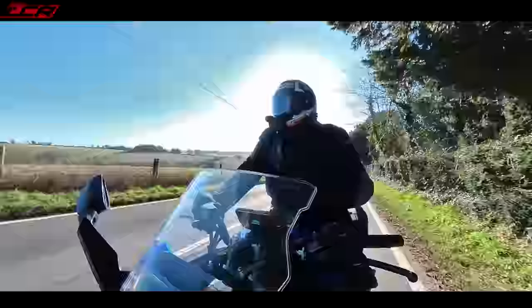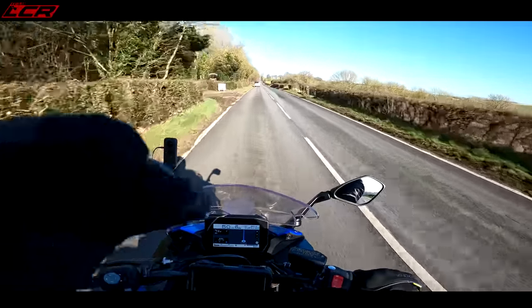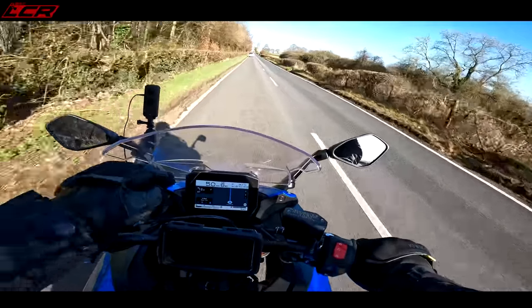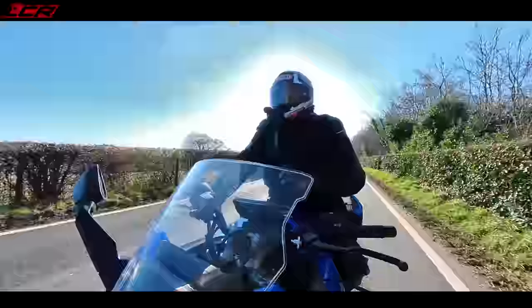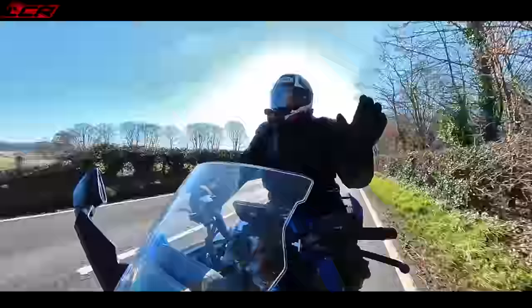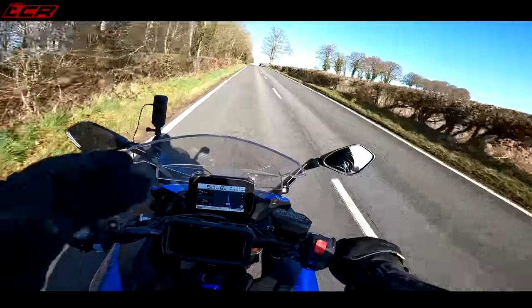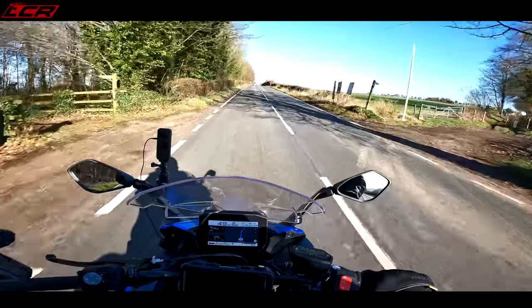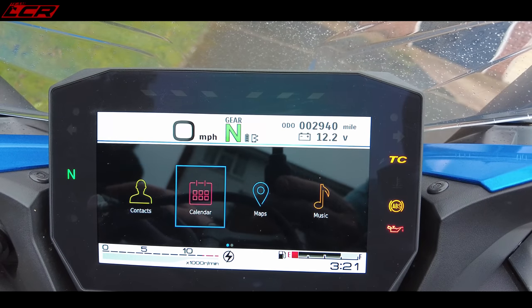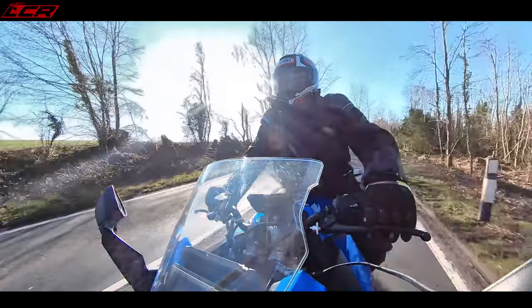Beautiful. As I said on my Multistrada review, this is the ultimate sat-nav solution. Not just flashing up turn left, turn right, but a full overlay of the map, like you're running on your phone. Now this is the Sygic app, I think it's called. The standard maps on the bike are not very good, to be perfectly honest. You put in your destination and it gives you the route, but if you go off that, it doesn't reroute you or anything. So the Sygic one I find very, very good. It has things like speed limits and traffic, and this Suzuki MySpin will run some approved third-party apps, so you can run other things apart from what you can run on the bike. It's almost like a little Android system, and Sygic is one of the apps you can run. So I'm using that for the sat-nav, which is much better.